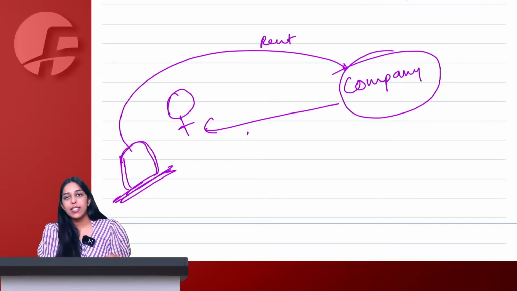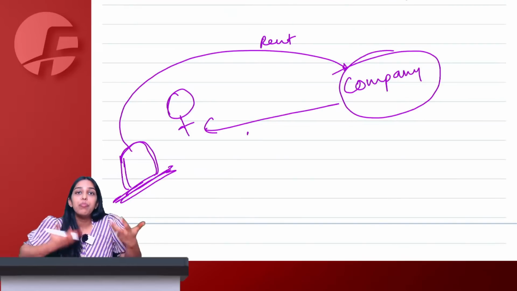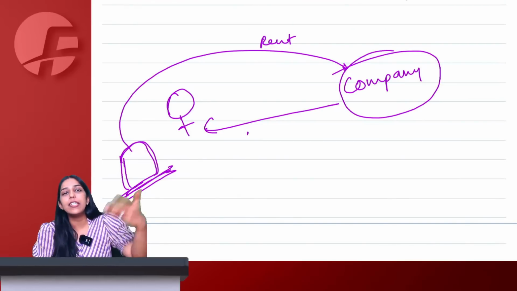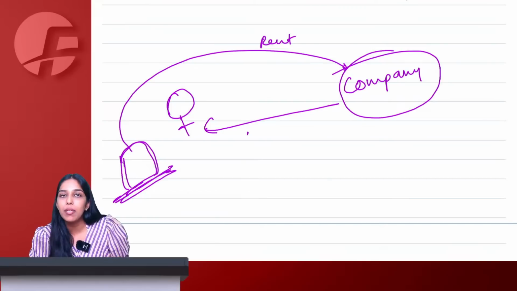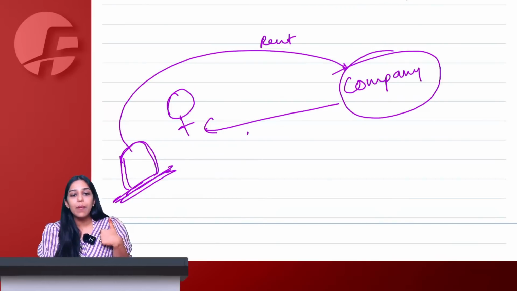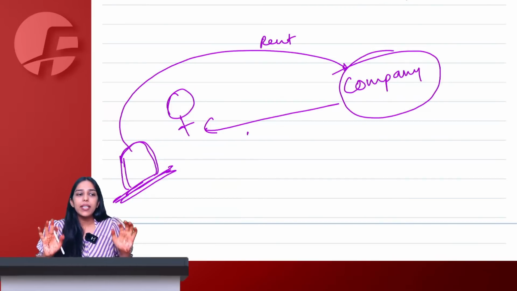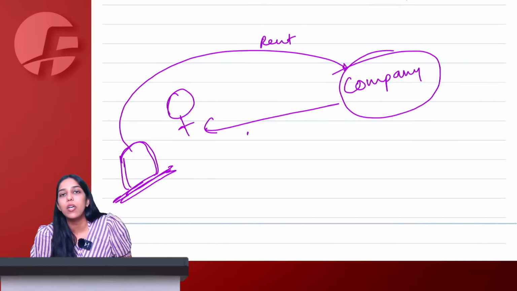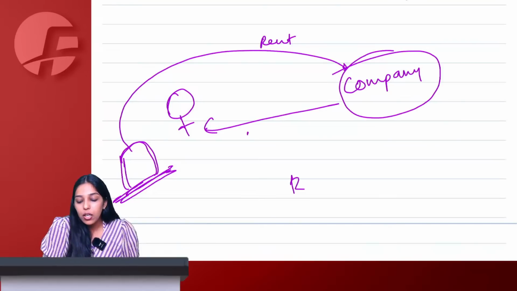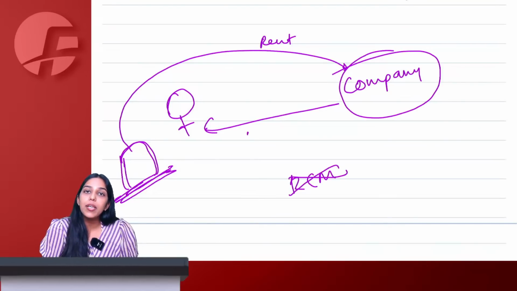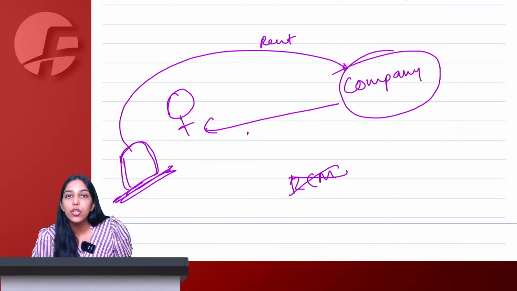Now in this case, understand that the rent I am receiving is not in the capacity of a director. It is in my personal capacity. Even if I was not director of this company, I would still have given this property on rent to the company, which means now I am not acting as a director. I am acting as a different individual who has merely given renting of immovable property services to the company. So here RCM will not apply. Here normal GST provisions are going to apply.